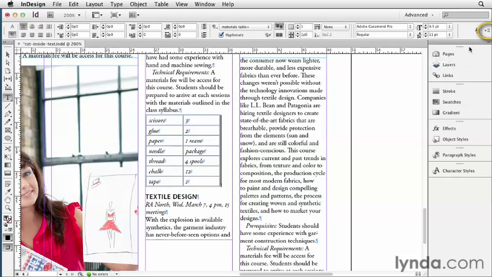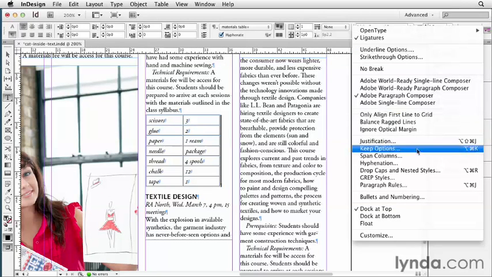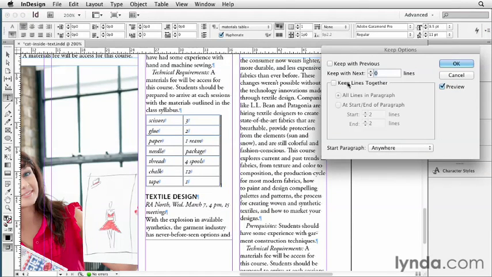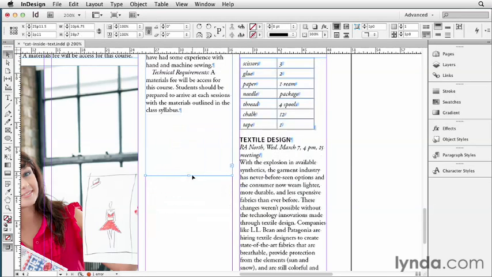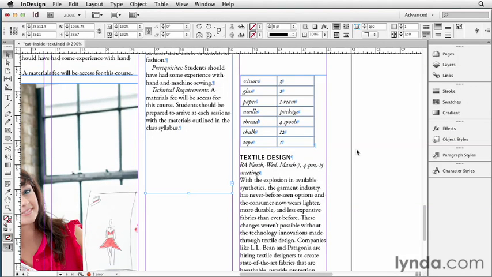And then for that paragraph, turn on keep everything together. So keep options, keep lines together. And now let's drag this up. There you go. So even though there's plenty of room for a few more rows, we want the table to stay together, so it jumps to the next column in the thread. There you go. 2 nice fixes. Keeps now works with spans and tables.